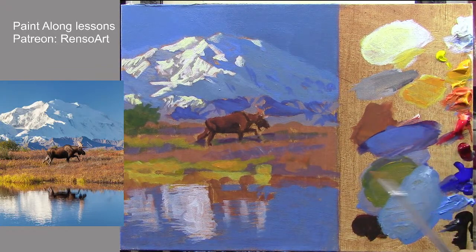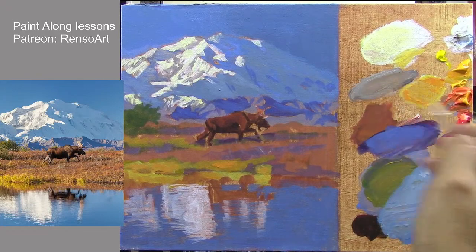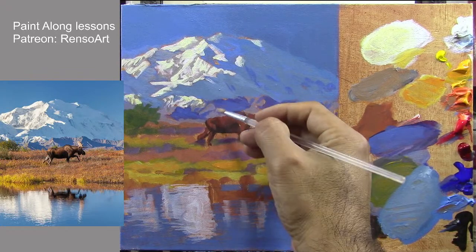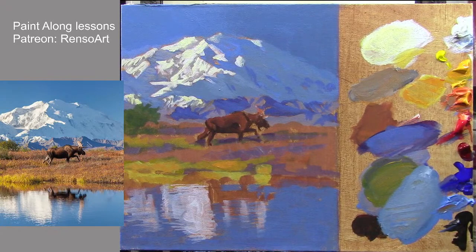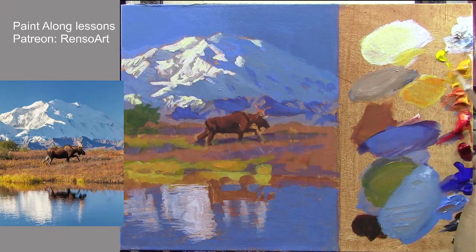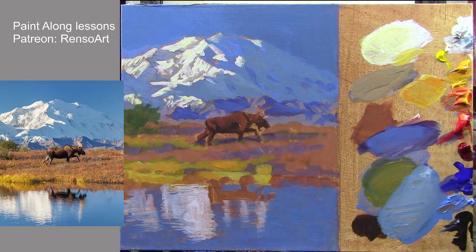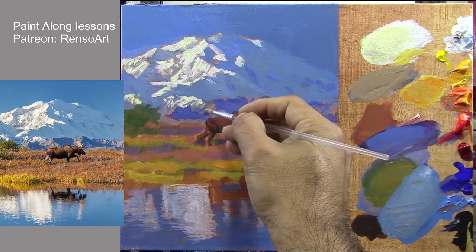Okay, I'm gonna mix an orange and cerulean blue, white. A bit of white, a touch of yellow. I think it's too light, too yellowish, but yeah, I'm gonna put it on, let's see.